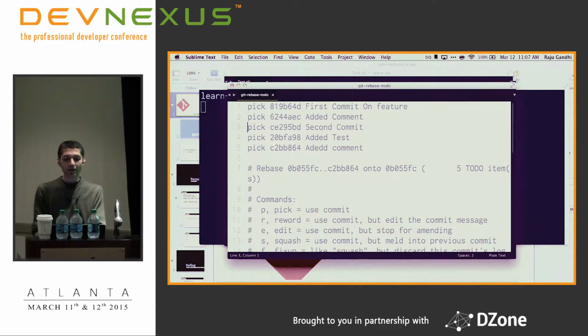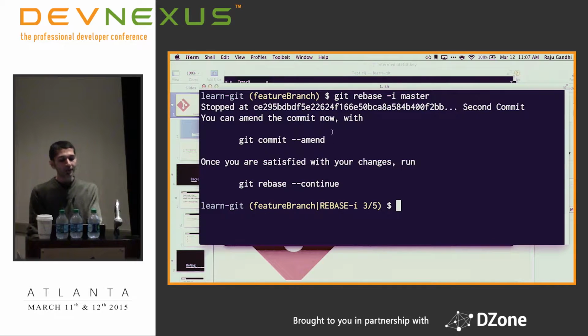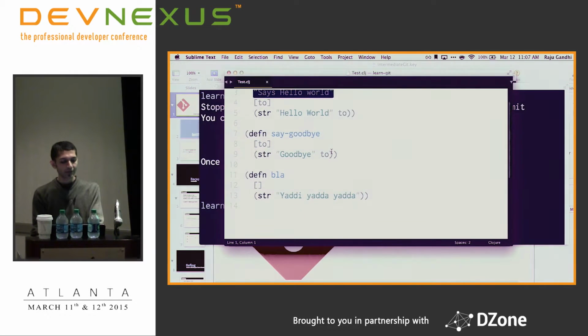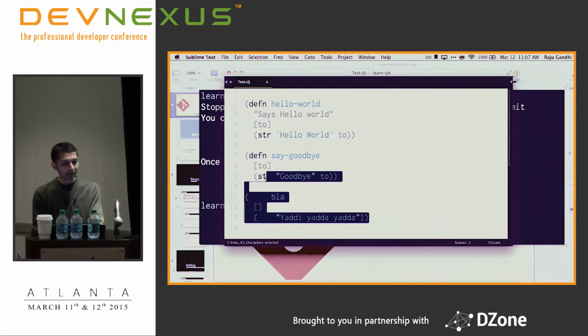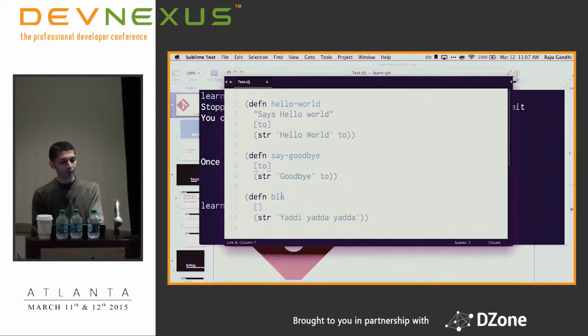So what I'm going to say is, hey, Git, please help me edit this commit. I'm going to save the file. Notice that it stopped at that commit. You are at the second commit. If you see the file as it looks, it is the state of affairs at that commit. Notice the two methods I added, say goodbye and blah.